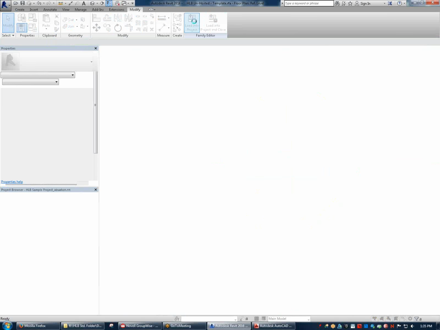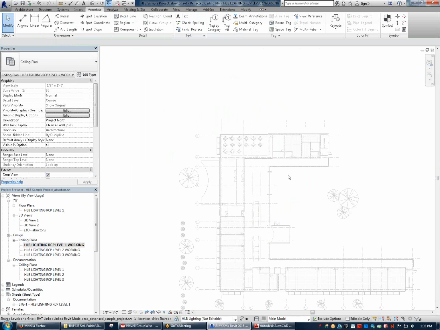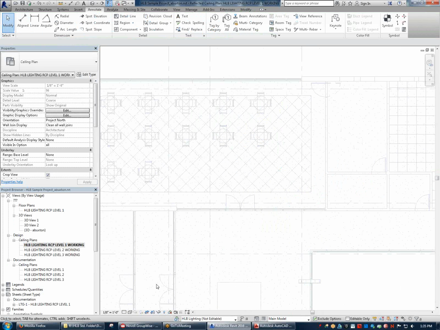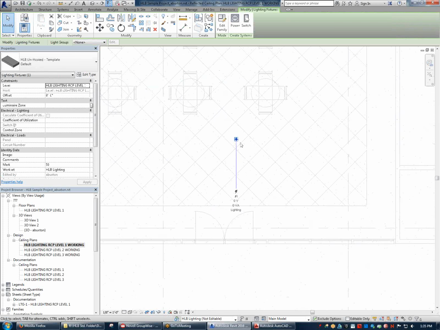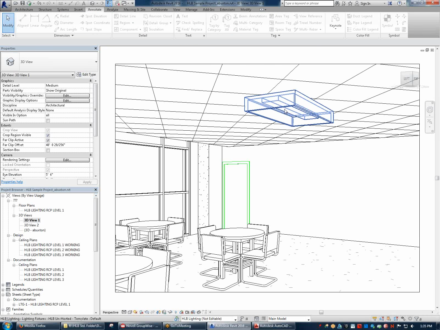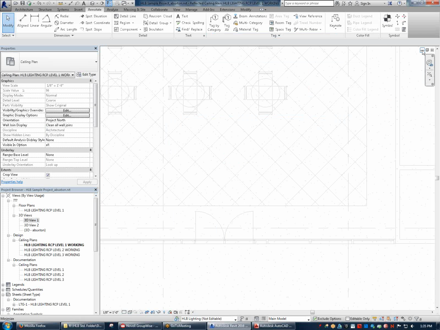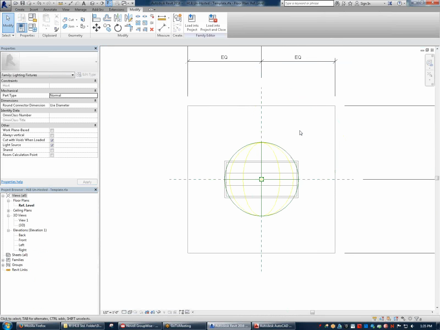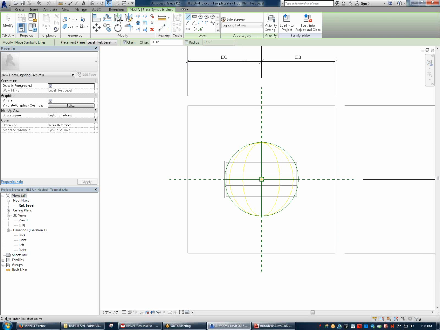Just to show you that, now that I've checked that, I'm going to load it in. And our fixture's gone. You can see our family's still there, but we can't see it in plan. In 3D view, we can. There it is. So to make it visible in plan, we essentially draw lines that will show up only in a plan or RCP view.